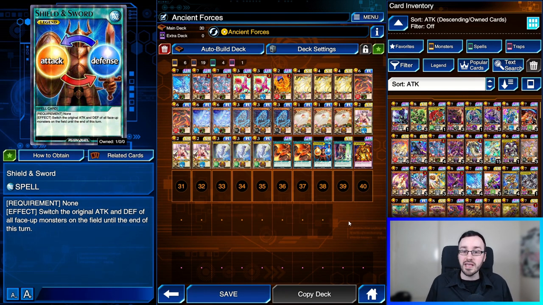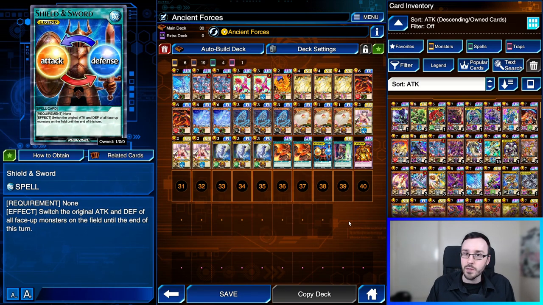Next up, Shield and Sword. Again, it's an aggro list. Shield and Sword is a great way to try and close out games. A lot of boss monsters have zero defense, so being able to get in for effectively direct attacks whilst also dealing with your opponent's threats is extremely important. So again, Shield and Sword, absolutely fantastic and can be a game ender.